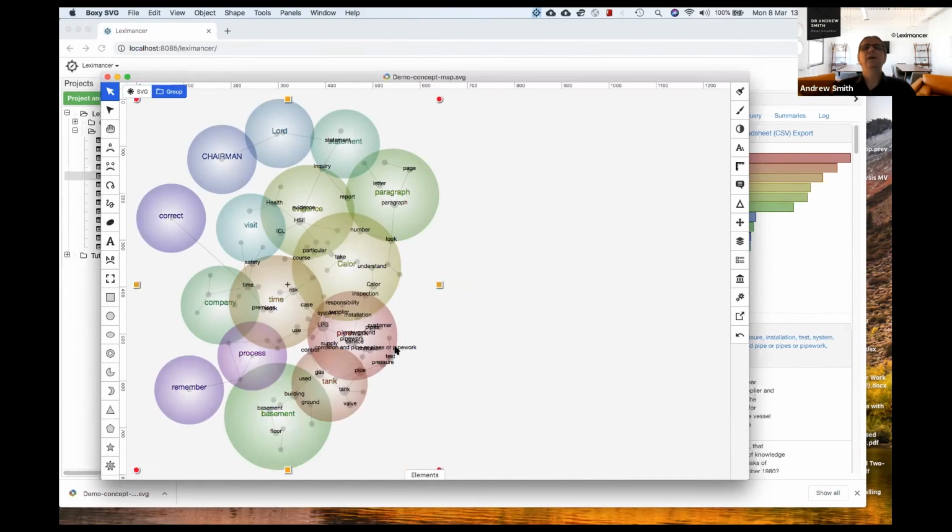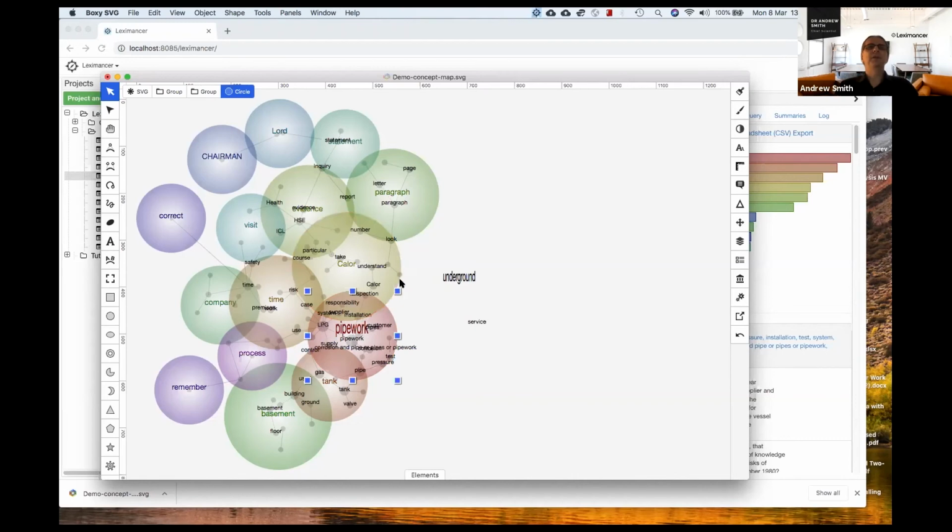So why do we do this? Well, this area of the map is a bit too busy, so I can move things around. I've just moved that concept's name. I can go and move the theme name. Whoops. Obviously I'm not very good with Boxy, but anyway. You can edit everything you want about it. You can select a bubble and make it bigger. You can change its color. You can change this to grayscale.